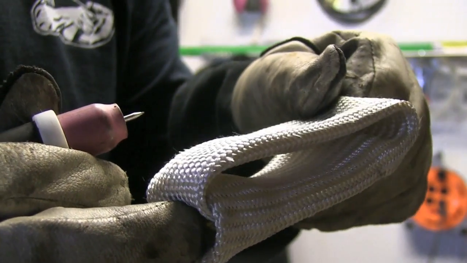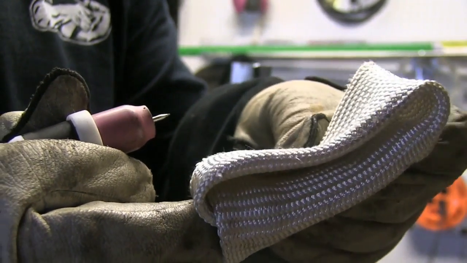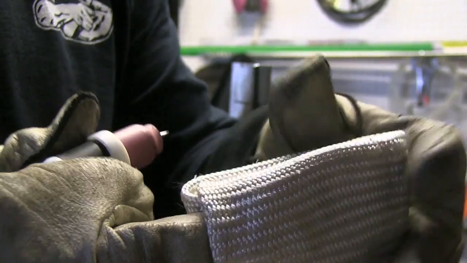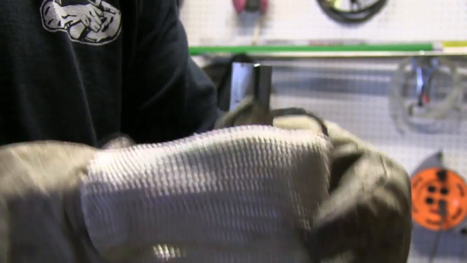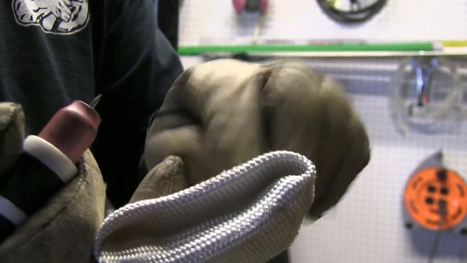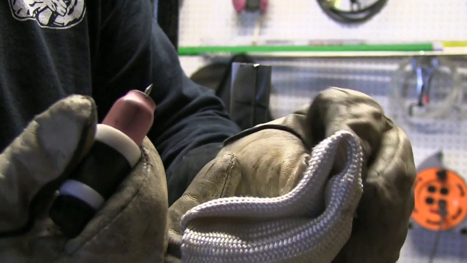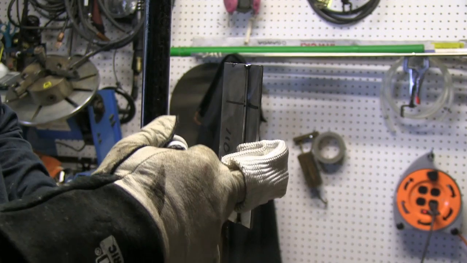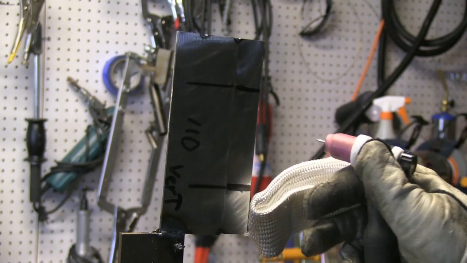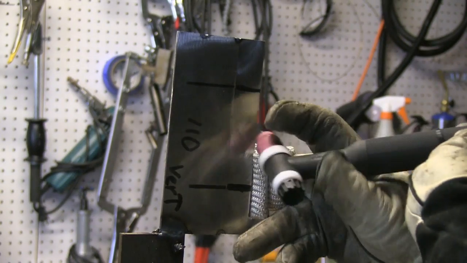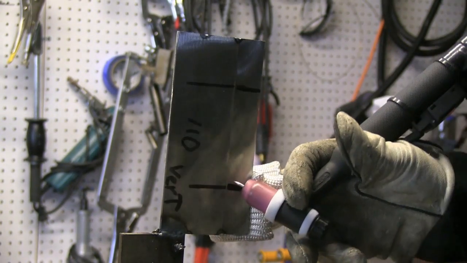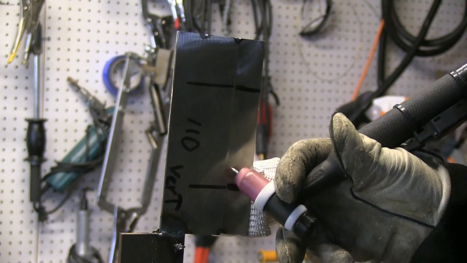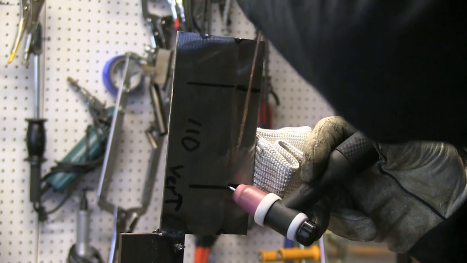This is a shameless plug for my TIG finger here, but stick with me. You can see it's got more layers on one side than it does on the other. The side that you're going to prop on, that's the one you want to choose to use the one with more layers on. It's long enough that you can double it over and get even twice the amount of protection there. I'm going to rest it right against that edge, and I'm just going to slide it right up the joint as I weld this three inch run. For vertical joints, I have found, even though this is a big old 26 torch, turning it upside down like that's a lot more comfortable for me, and I'm a lot less tired at the end of the day.